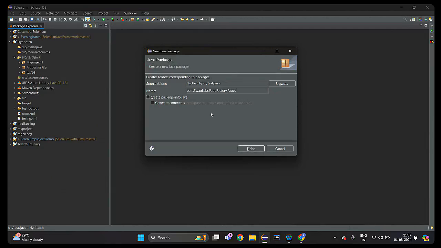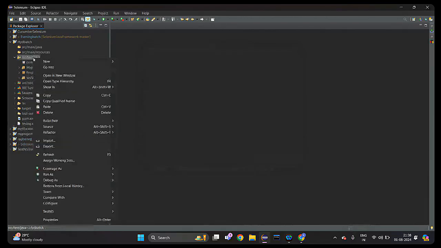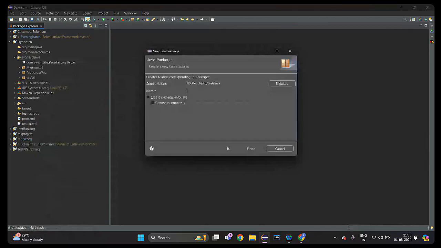Now just click on finish, and I'm going to take one more package, which is for test cases. That is for pages I have taken, and this is for test cases: com dot swaglabs dot pagefactory dot testcases.